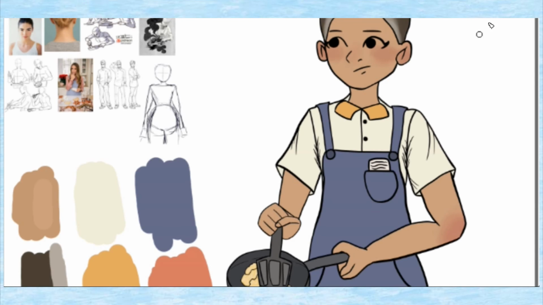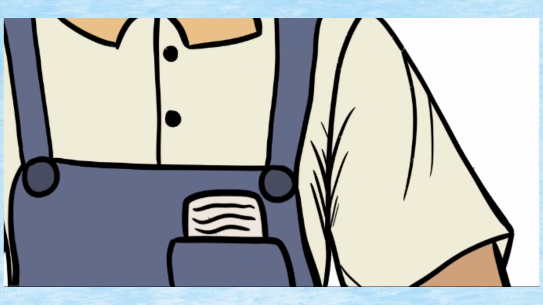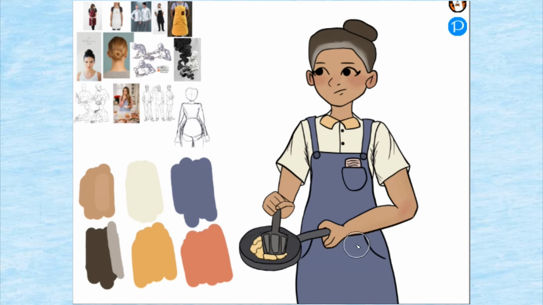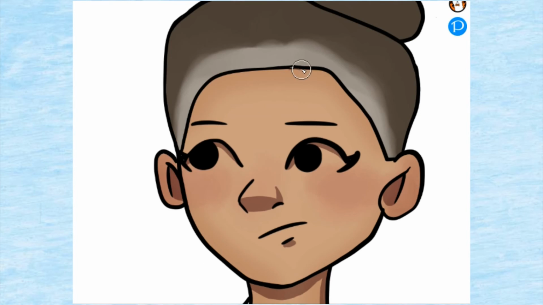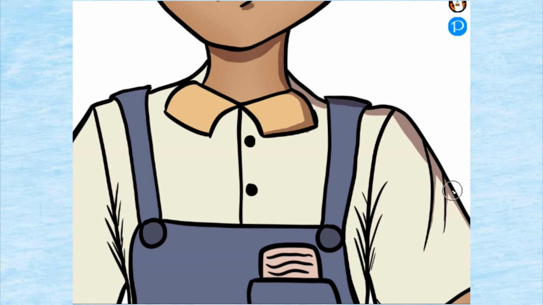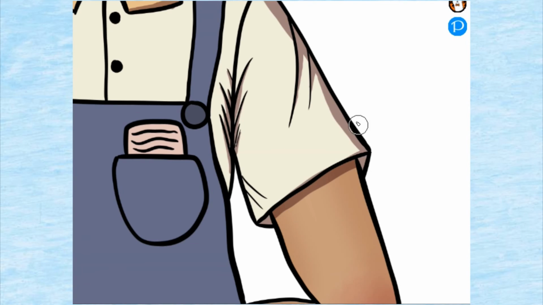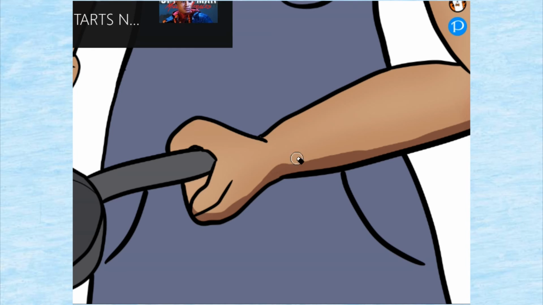So a really cool thing you can do for colors to work is you just drop them on a different layer and then just lower the opacity so that they can fit in with the rest of the colors well, and they're more cohesive. So yeah, and I did the same thing with that. And this video is getting kind of long, so I'm just gonna fast forward through all these parts of the video where I just do shading and backgrounds and stuff.